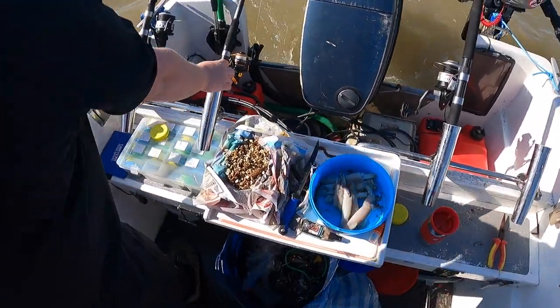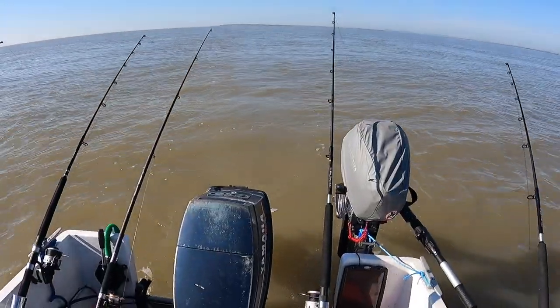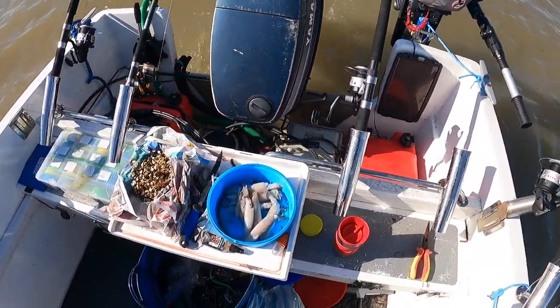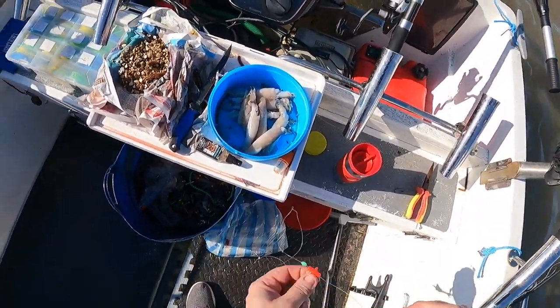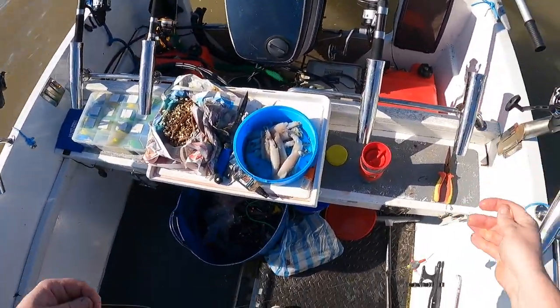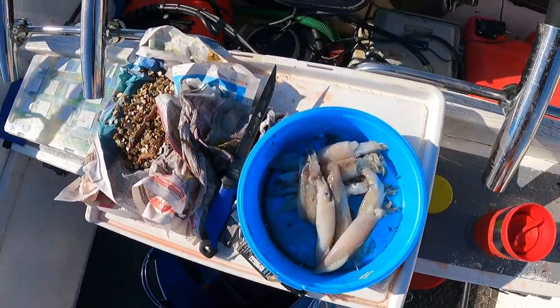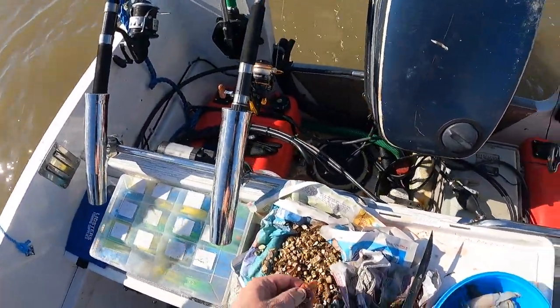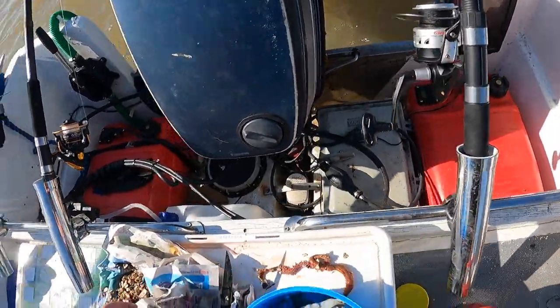I need to get another little clip for this one, but I've just put myself a little line clip in there just to join that rig on, and I'm going to put my weight on here. Right, so back to my rig again. I'm going to do a small piece of ragworm. So I'm going to cut a bit of him in half, I think.